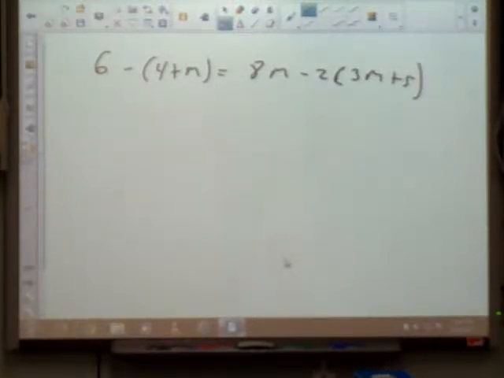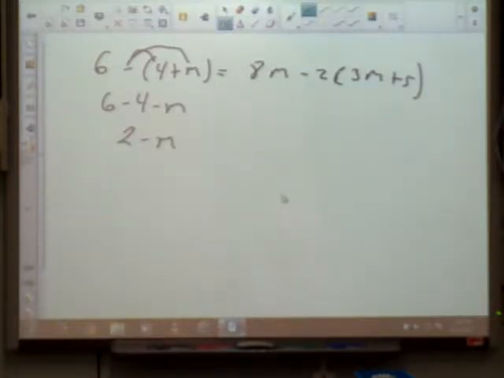One way to think about it, the first thing I heard Miss Kaylee talking about is lose the parentheses. Yeah, we're going to lose that parentheses, but what we will remember is that when we do that, the minus sign in front means we're subtracting everything, which is what the rest of y'all were spitting at me, means that we're going to distribute that there. So that's the same as having 6 minus 4 minus m. And now, can I clean that up any before I move over to the right side? What can I do to that to clean that up? Combine 6 and 4. Okay, Miss Keston. So that's what we're looking at.